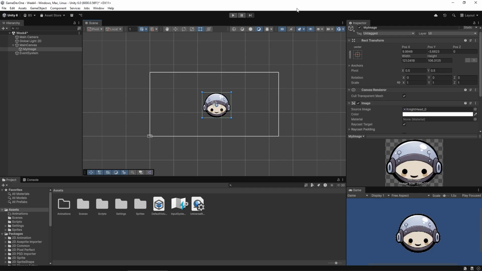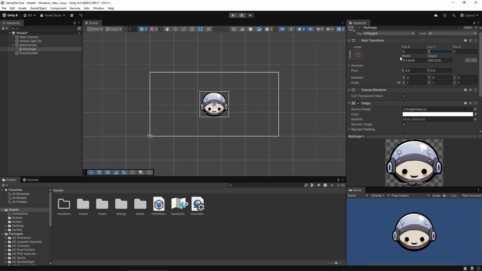Okay, so I've added myself this brand new my image. It's just a sprite that I put into the UI. It's now associated with the canvas. And let's take a look at a couple of things. So right now, just like the canvas, we have a rect transform up here. This rect transform has a few different options, a couple things that are now immediately available to us. Again, we can see right away that we can adjust the position up the top. We can adjust how wide or how tall it is. We've got something here called anchors, and we have the pivot point. So let's take a look at these ones down here. Right away we can see if we just adjust this, I set this to 0, 0.